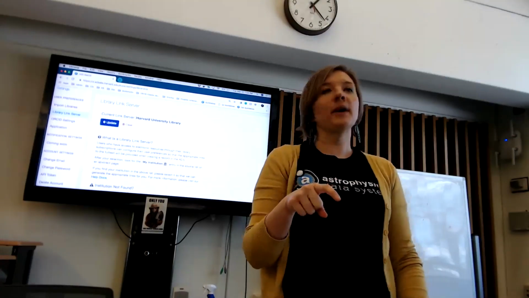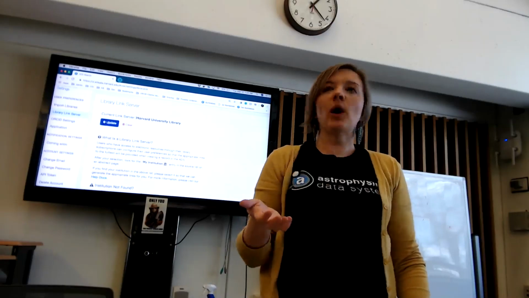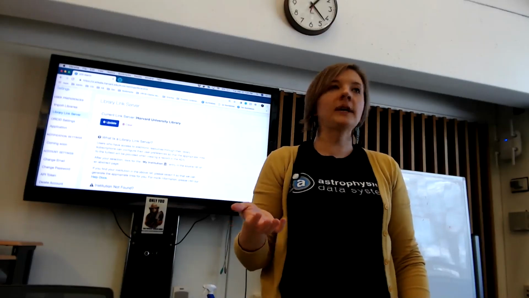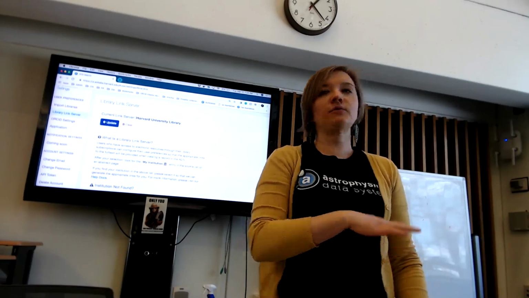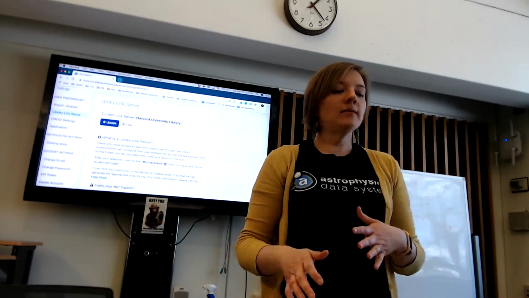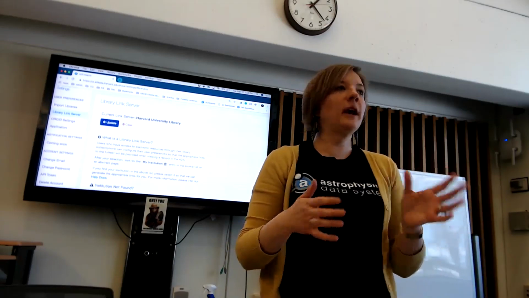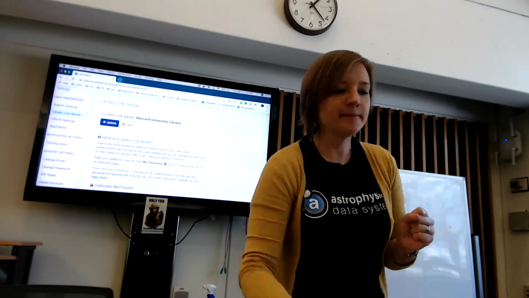Since I've set mine as Harvard, if I click through to something that's behind a paywall, it will automatically prompt me to log in using my Harvard key, and then it will just push me past the paywall and I'm all signed in and everything's fine. If you haven't set this, it can be a little more complicated to get behind the paywall, depending on how your university has done it.